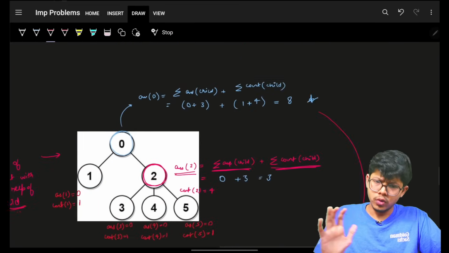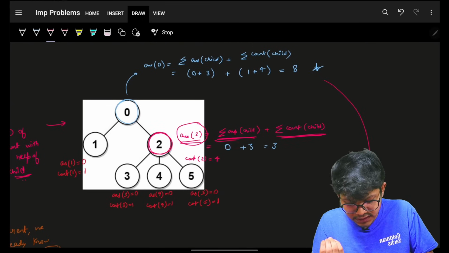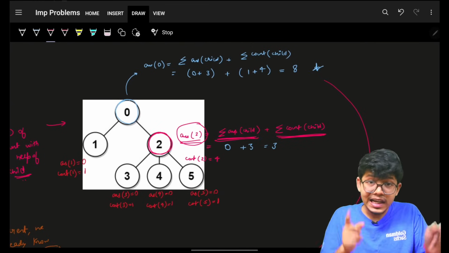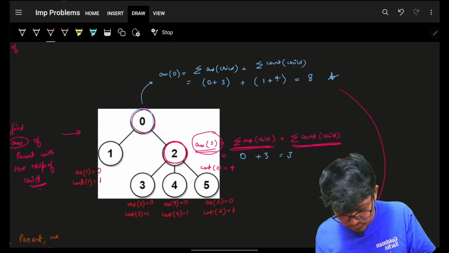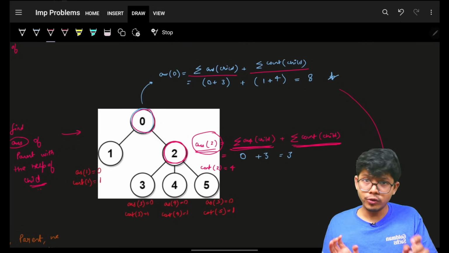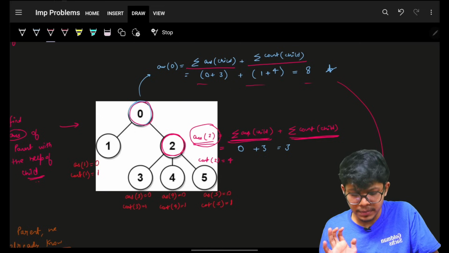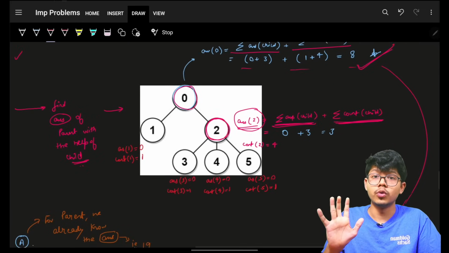So I know one thing for sure, that for a specific node, the answer will look like the answer for its child plus the count of the number of nodes in its child. And the same way for node 0 also. I have done a simple dry run to let you know that it is actually working for the node.